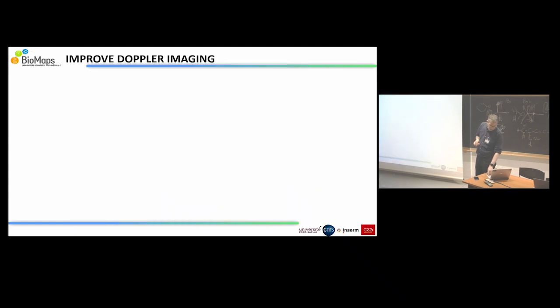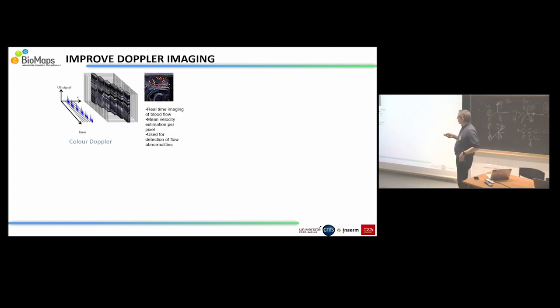So by using ultra-fast imaging, and it comes back to the question about coronaries, we can improve Doppler imaging. When we do Doppler, I showed you that we will focus ultrasound on one line. We will acquire a certain number of samples in order to reconstruct the Doppler signals. And then we will switch to the line on the side in order to have another point in our image. And we do that, and we do that, and we do that in order to build the right image.